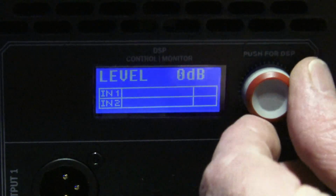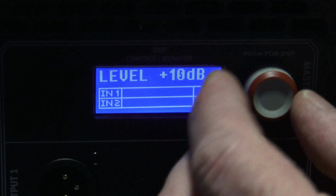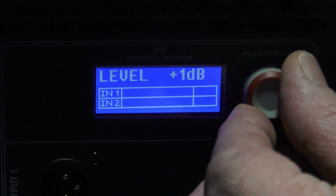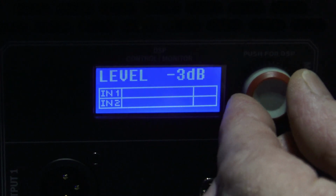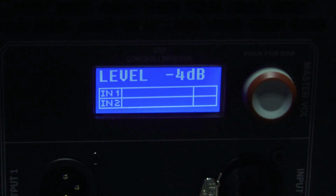So a lot of people want to crank their subs up. I don't think that's a good idea. I think the best idea is to not leave it at 0 dB, but to bring it down. In fact, I go down sometimes to minus 4 dB. The reason I do that is with my mixer settings, I'm not going to overload the subwoofer. The bass that comes out of here is going to be clean. So if you're realizing some distortion on your subwoofer, you might want to bring that volume down a bit.